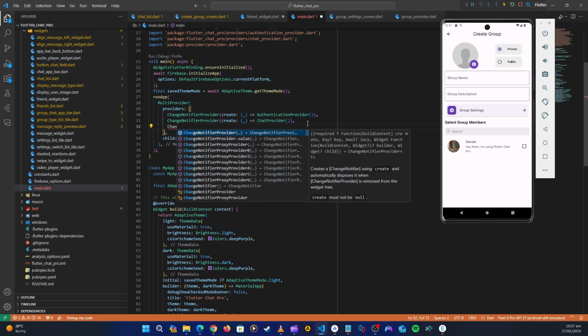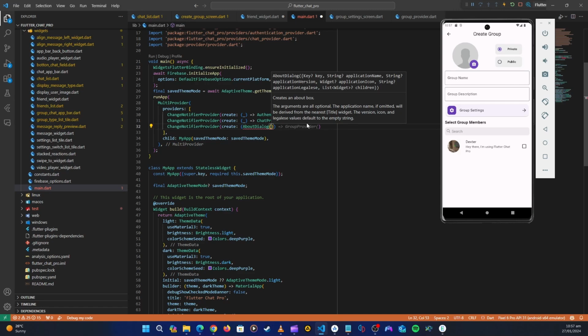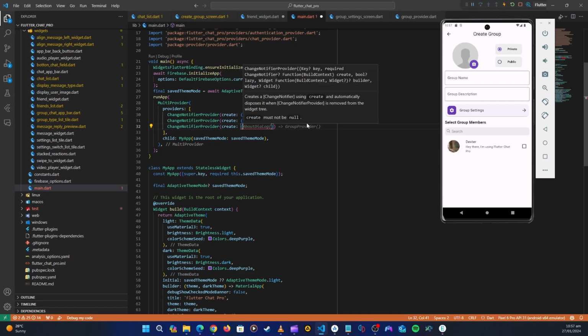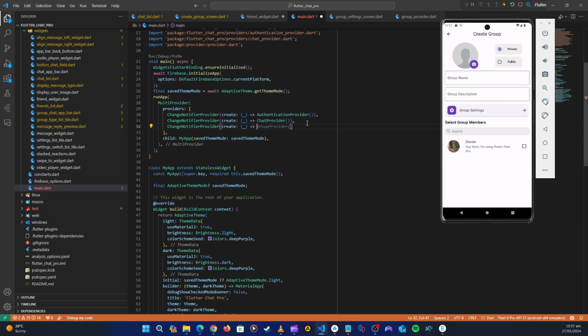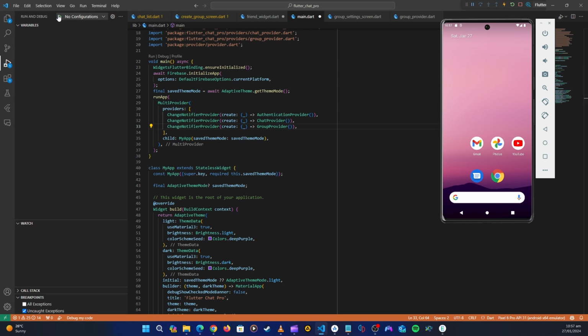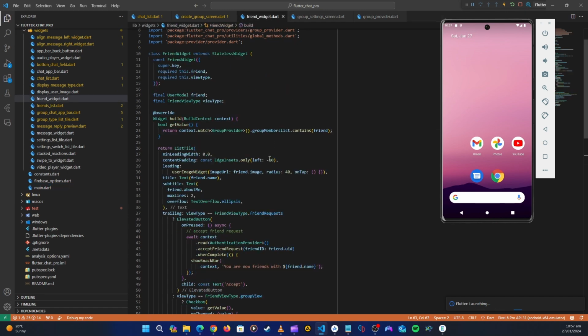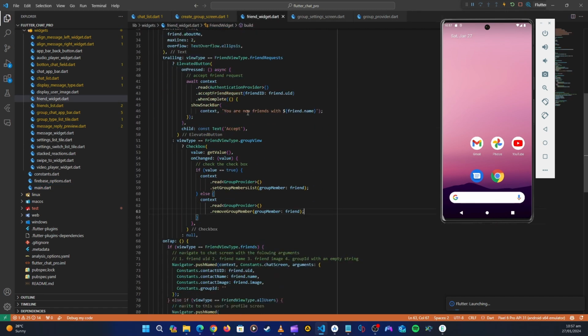So let's have a change notifier provider, which is going to return the group provider. Great, we can put the comma there and then stop the application and run it again. Let's wait for it so I can close the main.dart. We want to work inside here.